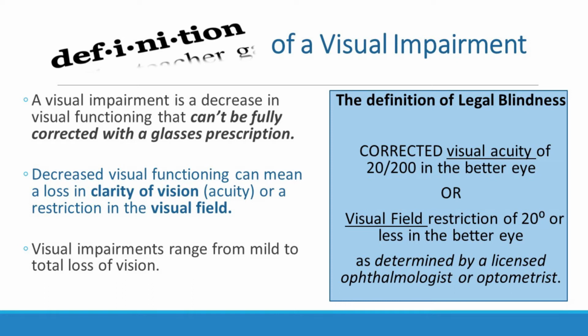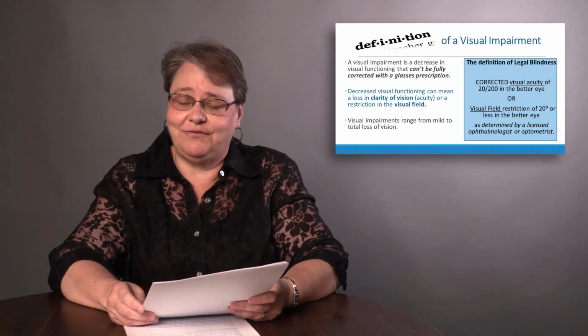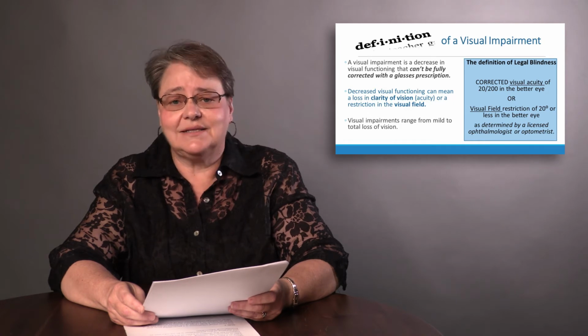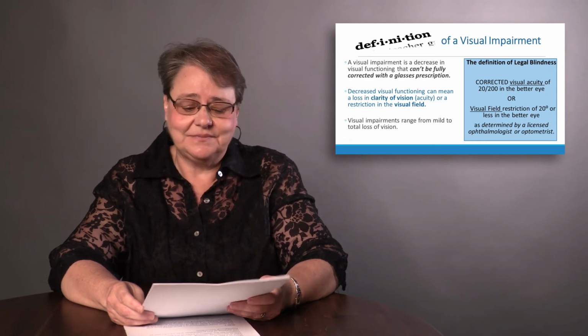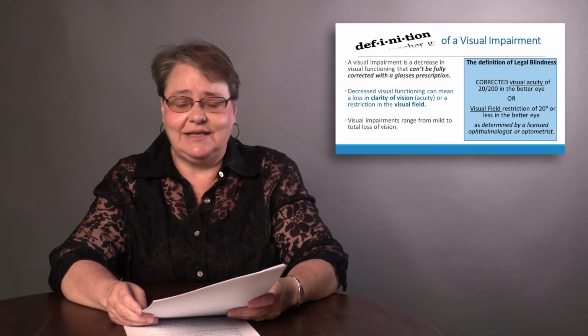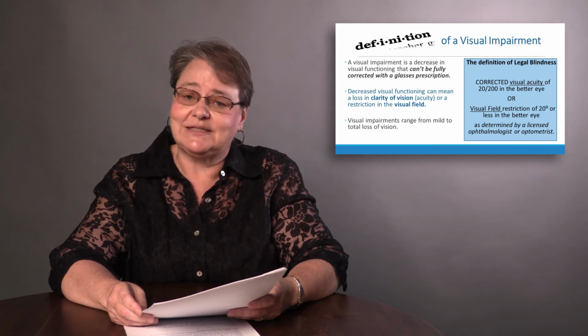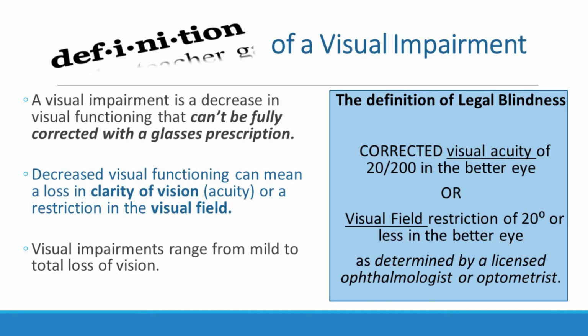The term legal blindness identifies a specific level of visual impairment. It is a medical term that defines one with a corrected visual acuity of 20/200 in the better eye. This number indicates that what one with typical vision can see at 200 feet, one with legal blindness can only see at 20 feet. In very rough terms, what one with typical vision can see from the 50-yard line on the football field would come into visual perspective at the 10-yard line.